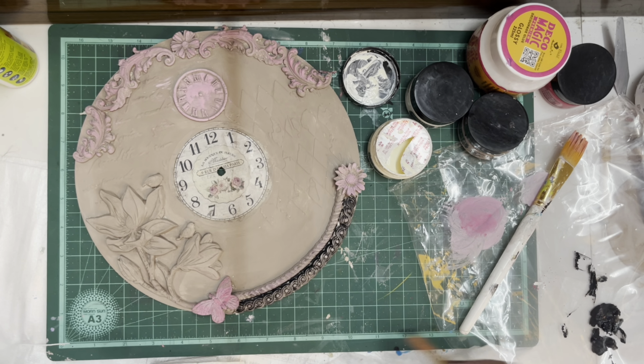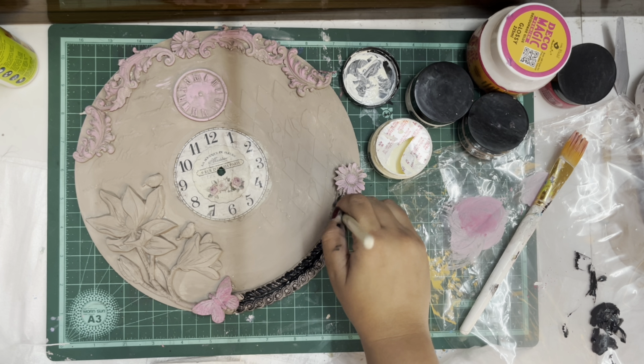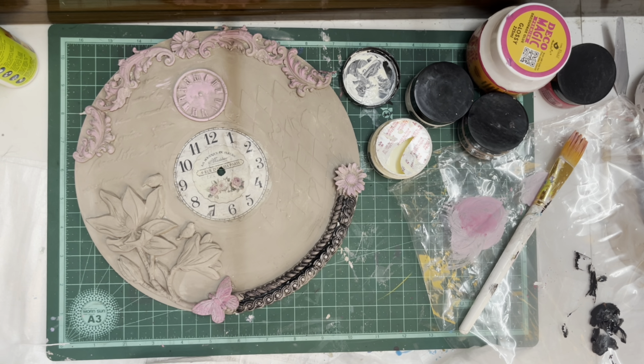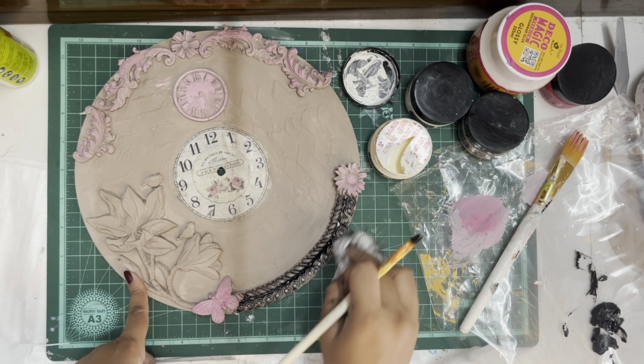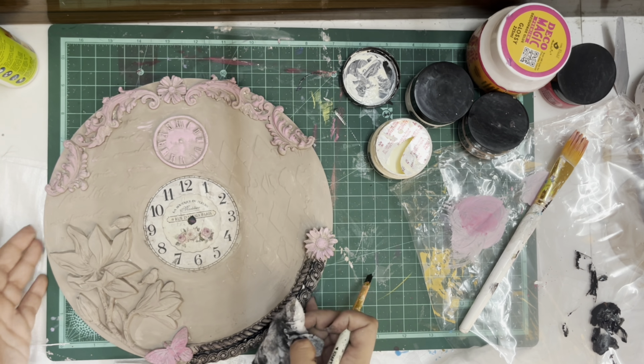You can also apply a good coat of matte varnish to your element first and then apply the oil color. That will help to remove the excess oil paint very easily. Otherwise, a lot of the oil paint will be absorbed by the elements.